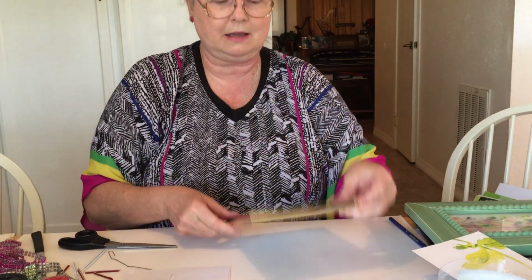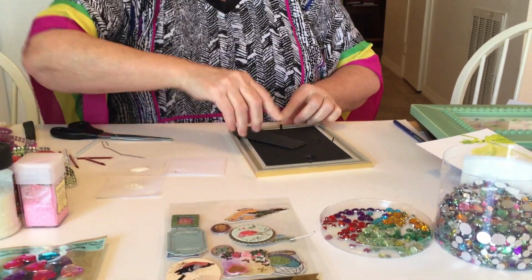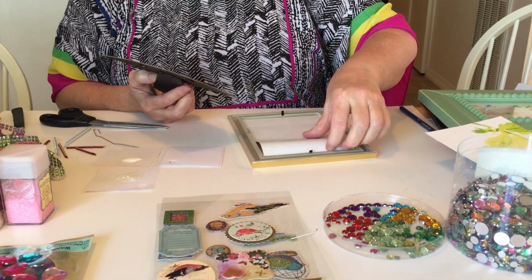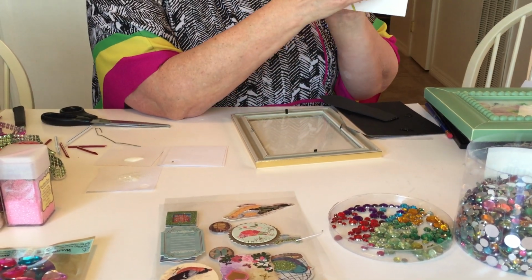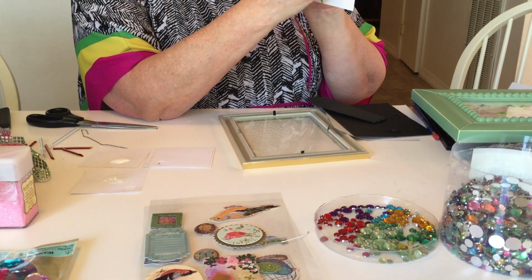Now I'm going to take this and embellish a card as a demo for you. I've already jump started it. One of the things you have to remember is that when you're adding a rhinestone, it's going to raise up on the card.